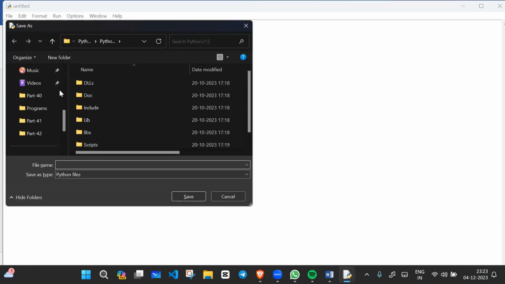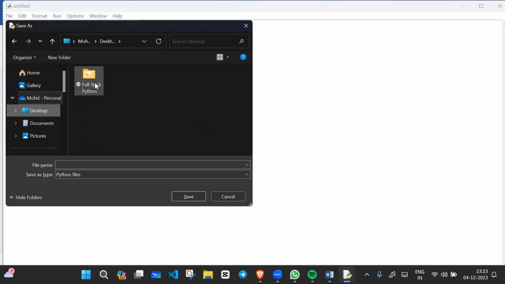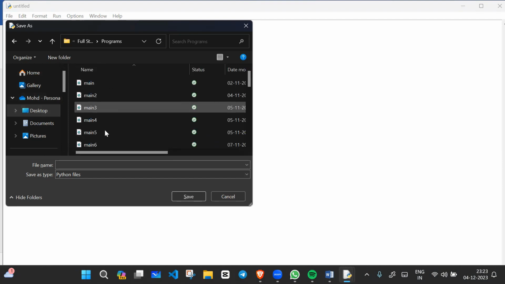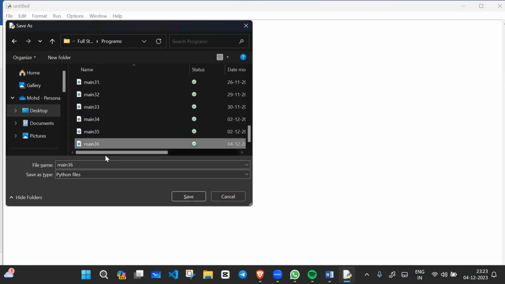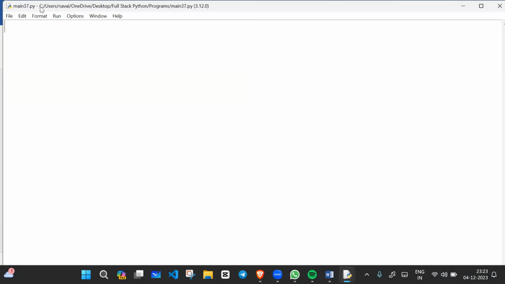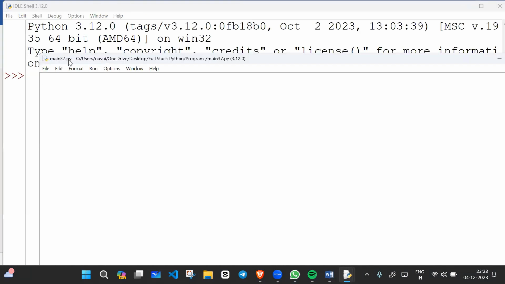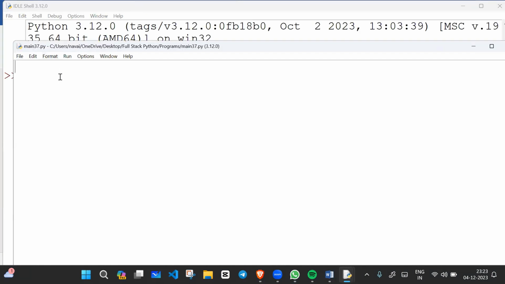First I will save this file, on the Desktop, full stack Python, programs, and here this is main 37.py. Here I will write the program for finding the length of a string.